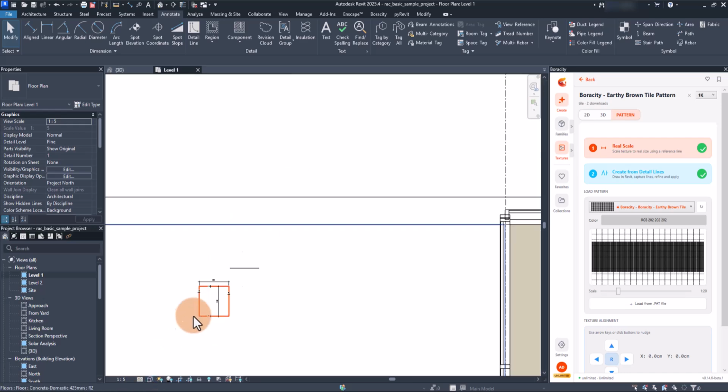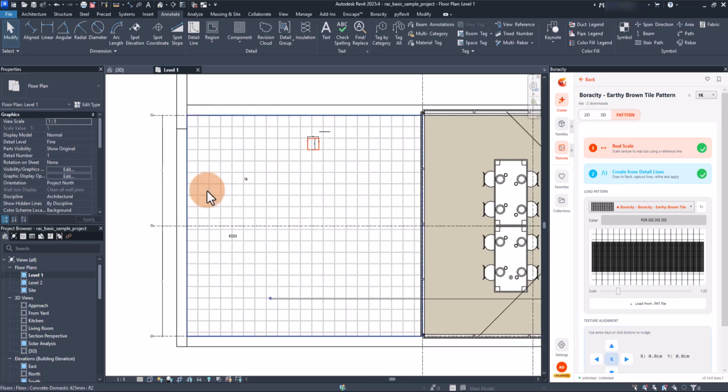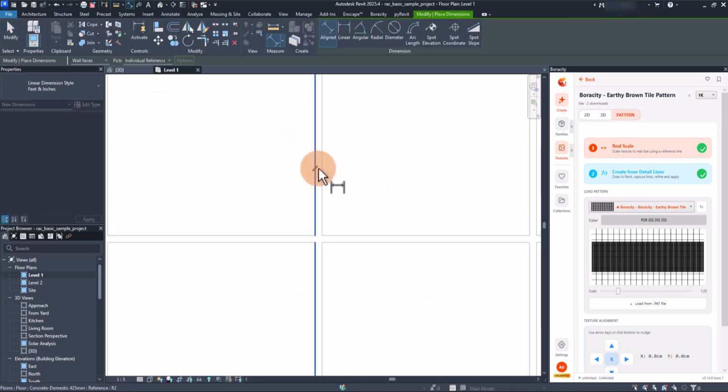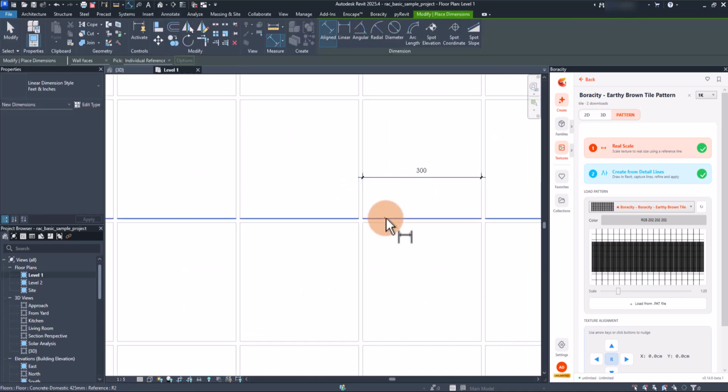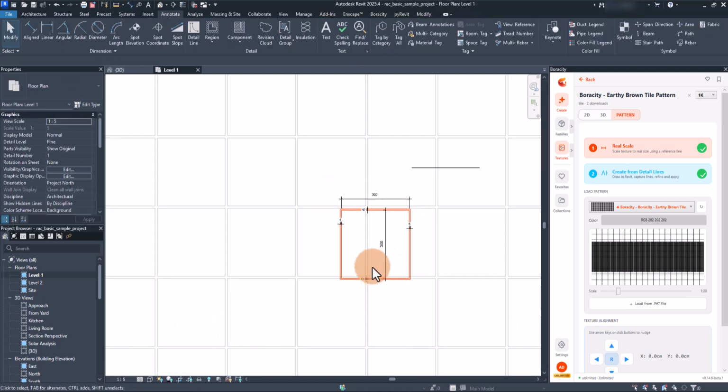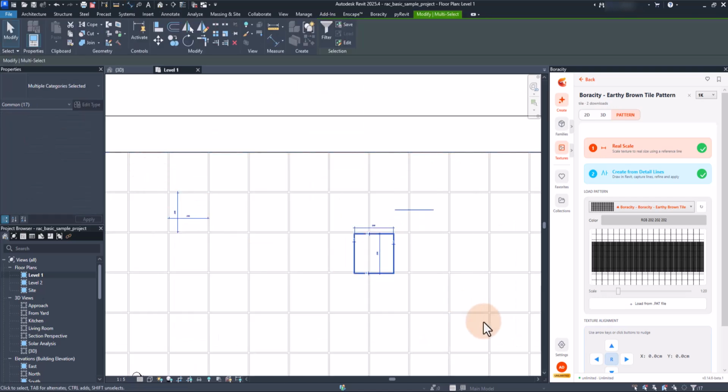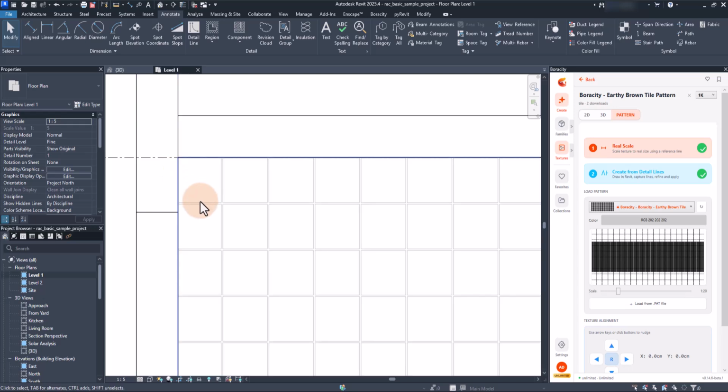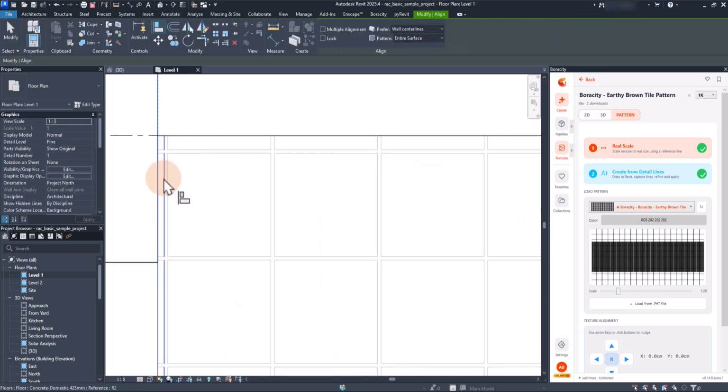Now comes the most spectacular part. If we select hidden lines, look what happens. Now we have our pattern perfectly created. It has the perfect repetition, spacing, and measurements that it should have in real life. This is very useful for creating interior details. Now we just align the ends of the pattern with the wall, and we'll have something really cool.